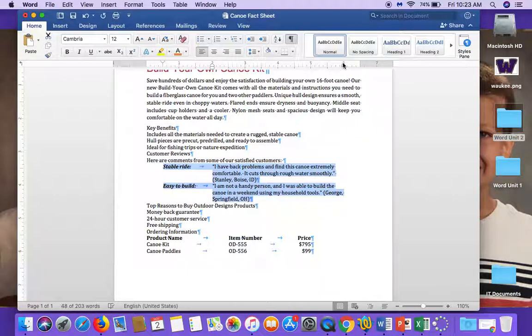Okay, perfect. The next thing we're going to do is select the last 3 lines in the document once again. When I hit the increase indent, it shifts it over about a 1/2 inch. I don't want it quite a 1/2 inch. We're going to do a left indent of 1/4 of an inch. So I am going to go to the bottom, which is the left indent, and I'm going to drag it over just a little bit. And there we go. That is a 1/4 of an inch.